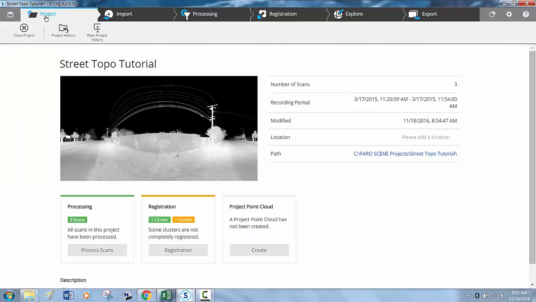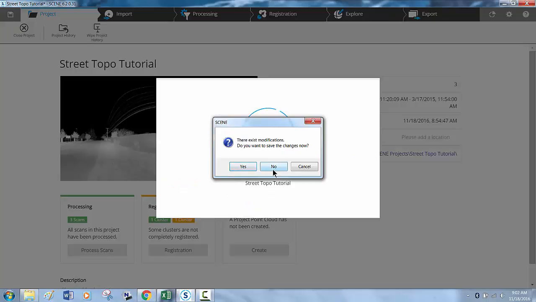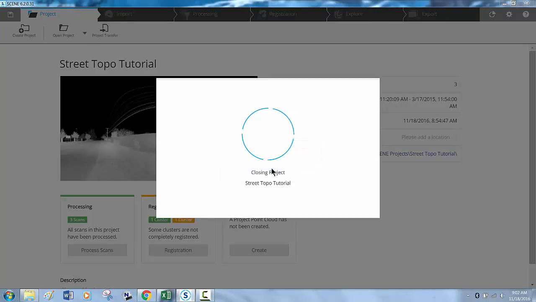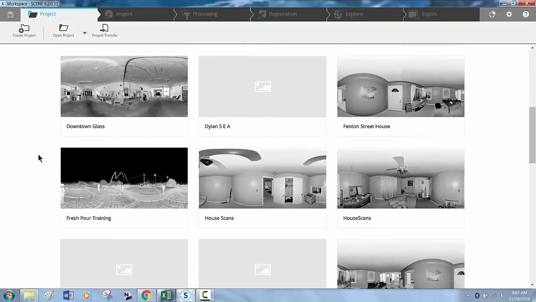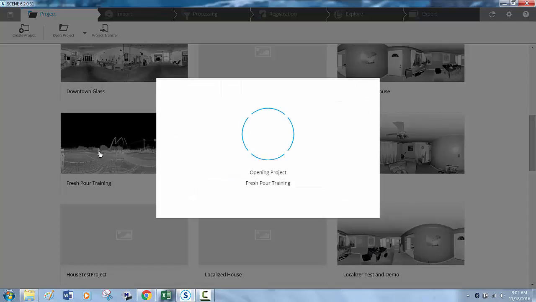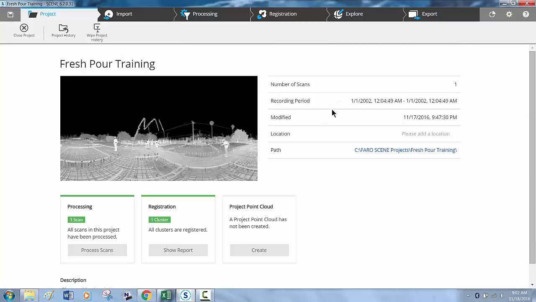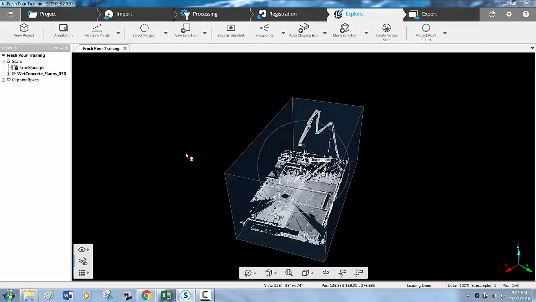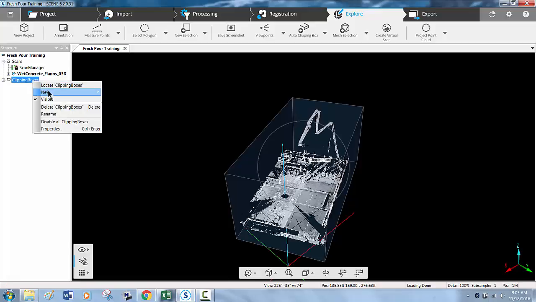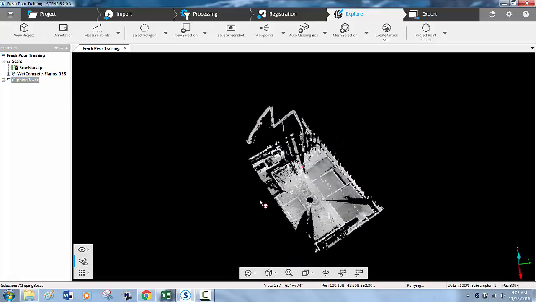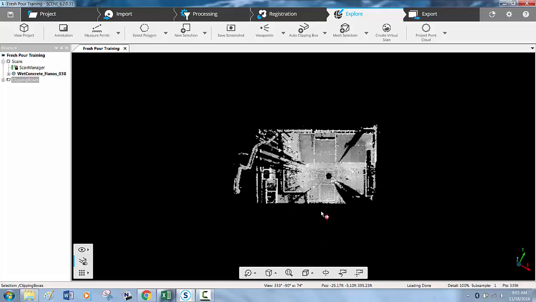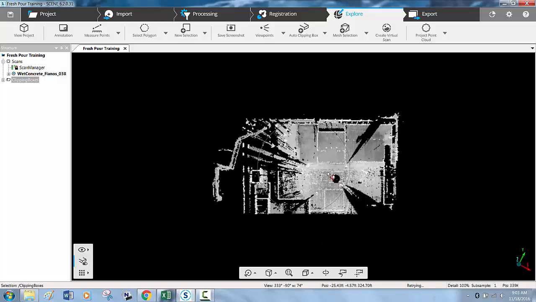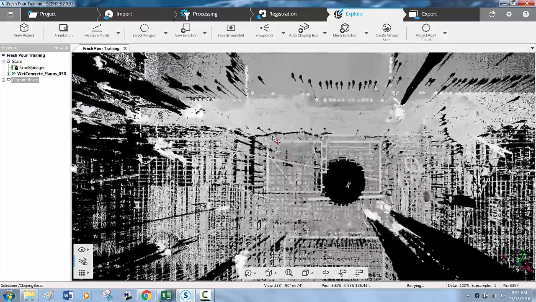So let me close out of this project and get into some of the construction site features. This can be done with a single scan workflow, and the great thing about a single scan workflow is there's no registration. All I've done beforehand is create a clipping box here, and with the single scan workflow everything can be done very quickly and efficiently. So I'm just working from a top-down view right now, and I'll get started on the rebar.